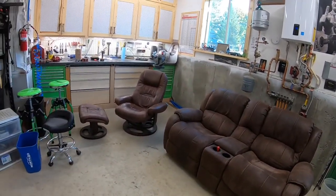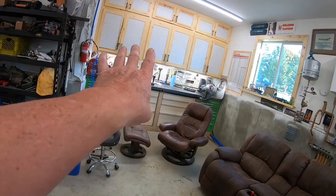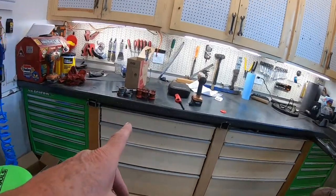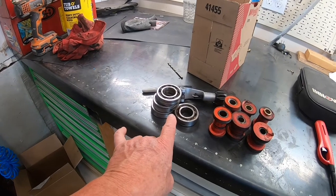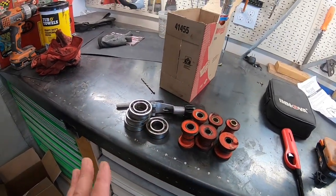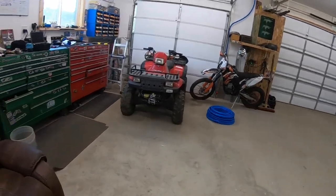But anyways, so that being said, you're constantly moving stuff around. Like, we just did a project on a BMW, a 1970 2002 BMW, and these are the leftover parts. Basically, we did some bearings for the rear end and some bushings for the front end. And the bearings, they're good enough for a lightweight something or another, so I kept them because you never know when you're going to need something like that.